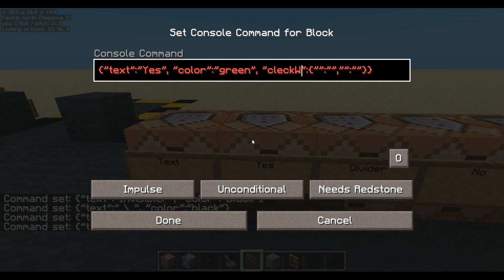Click. Hey, stop it. That says a click event. That's not going to work. Click event. That is one disadvantage of using command boxes as clipboards. We have no way of checking if we're typing the command correctly. Okay, what click event are we going to have? What is the action? Well, the action I want to take is I want to run a command.